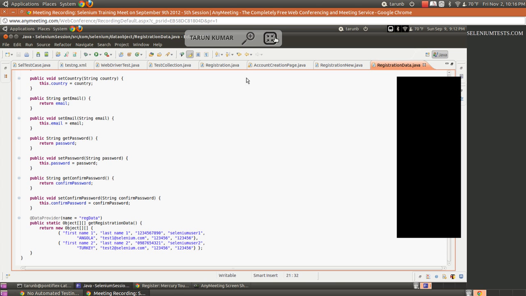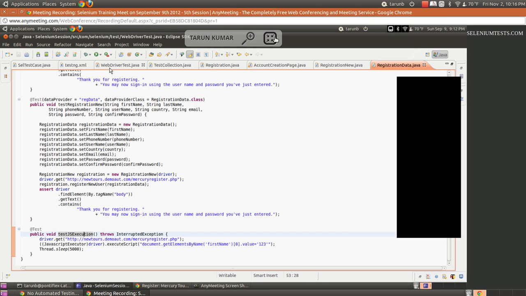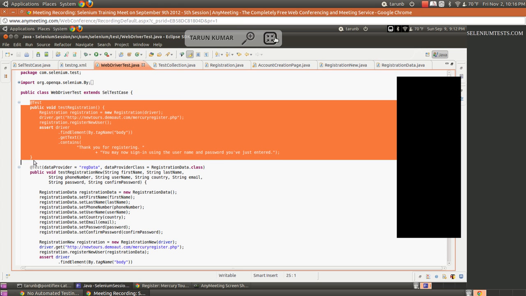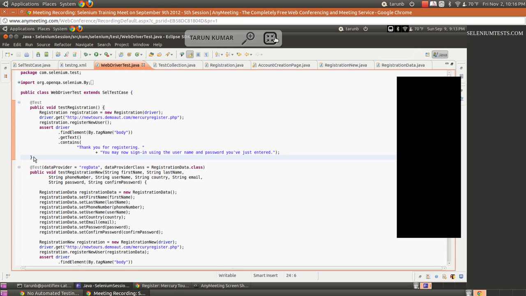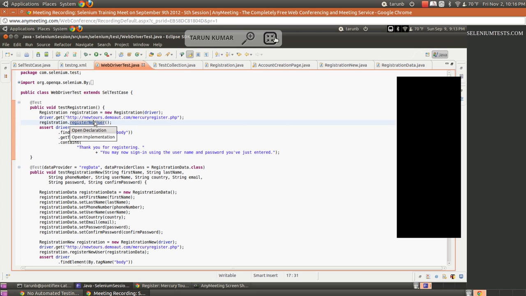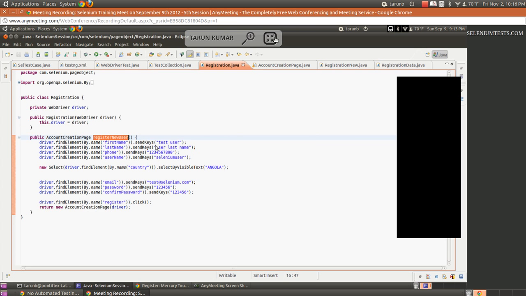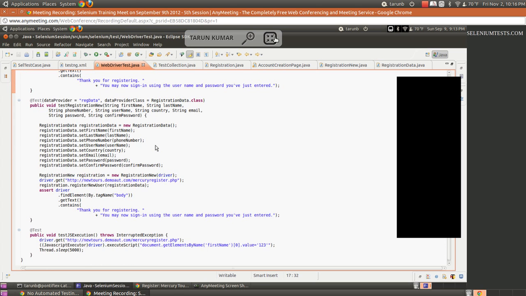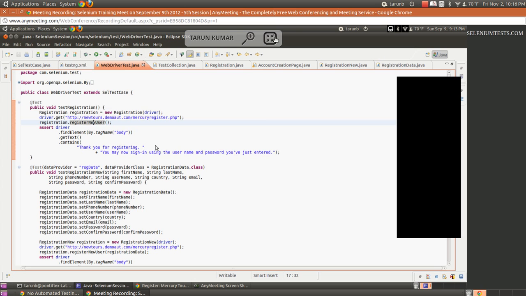Okay, now let's come back to our test. Yeah, WebDriver test. So this was the first method which we had seen during the last session, wherein we were calling the old register new user. Okay, this was the old register new user. Now what we have done here is we have modified it a little. What we are trying to do here is we have broken down the page methods in the page object, one thing. Second, we are also trying to do the data-driven testing. Now let us see what we are doing with data-driven testing.